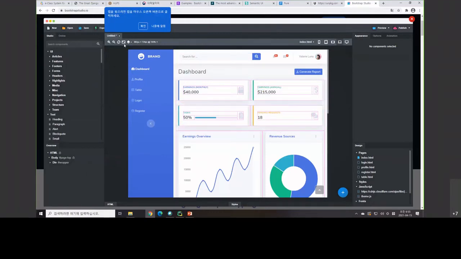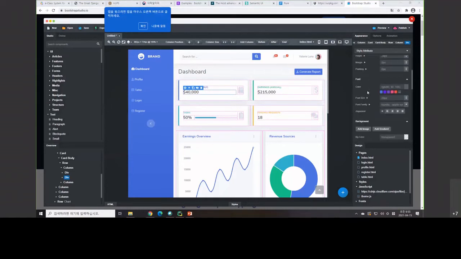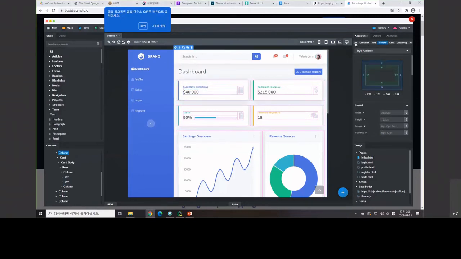And then you can try to design your own. Let's say this is the card body, and then this is the span, and then this is the div. You can change with this kind of user interface, whether you want to change the column, change the div, or change the properties like the layout or the design, etc.